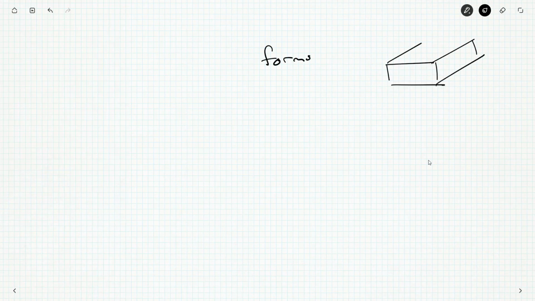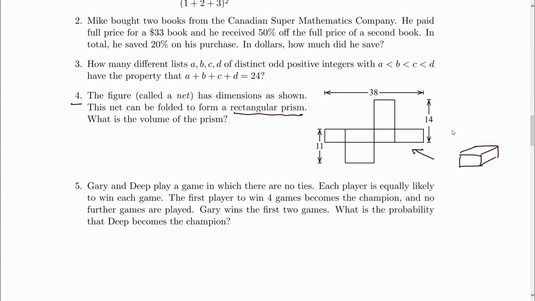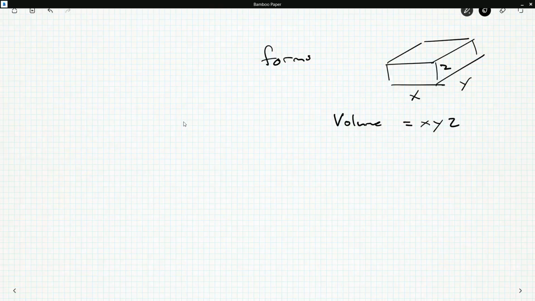And it's very important that we understand how the 2D picture can go to something that has dimensions x, y, and z, because that's the only way to figure out the volume of a prism. The volume is x times y times z. So the question is, how do I figure out the x, y, and z? And in theory, there's a way to do it. So we have a nice thin bar, and then we've got a few things sticking out.